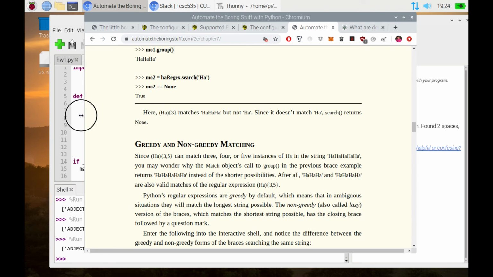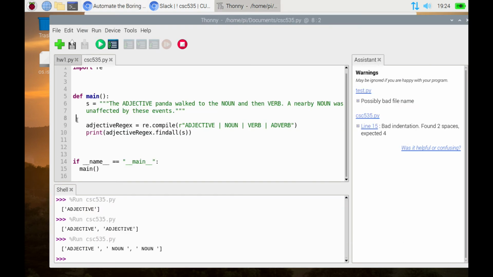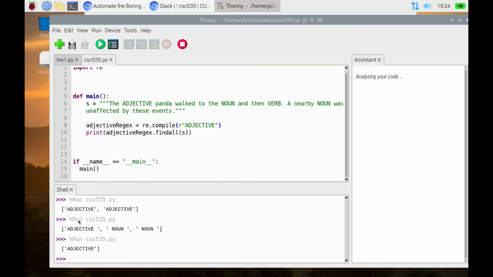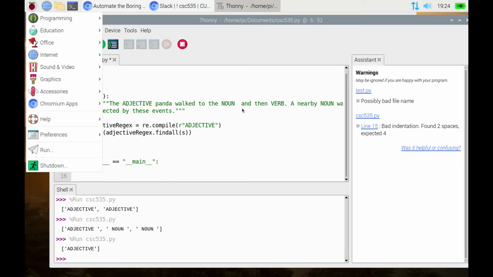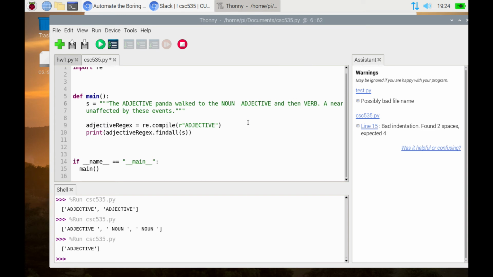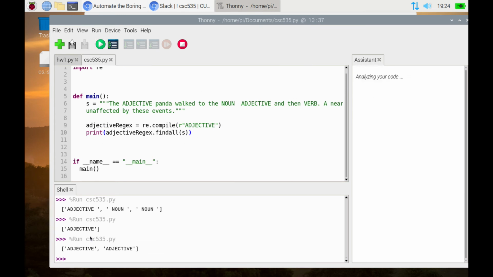Well, in fact, actually, let's just do that. We'll deal with adjectives only, because I want to find the collection of all those adjectives. And I'll go ahead and purposely put a second adjective in here just somewhere for our testing. All right, so I'll get a list containing adjective twice here.